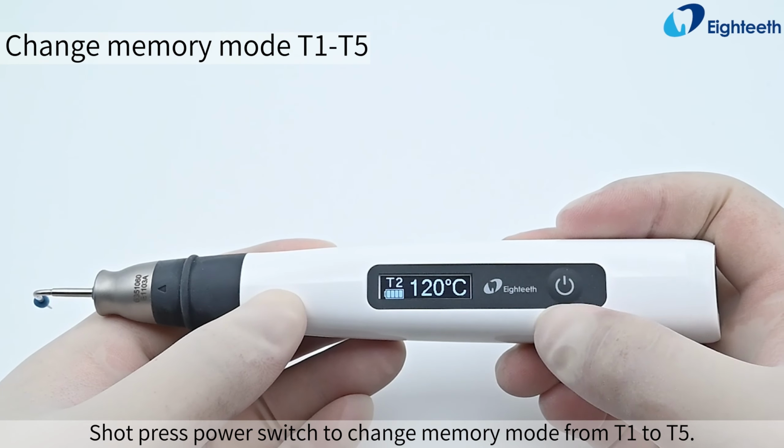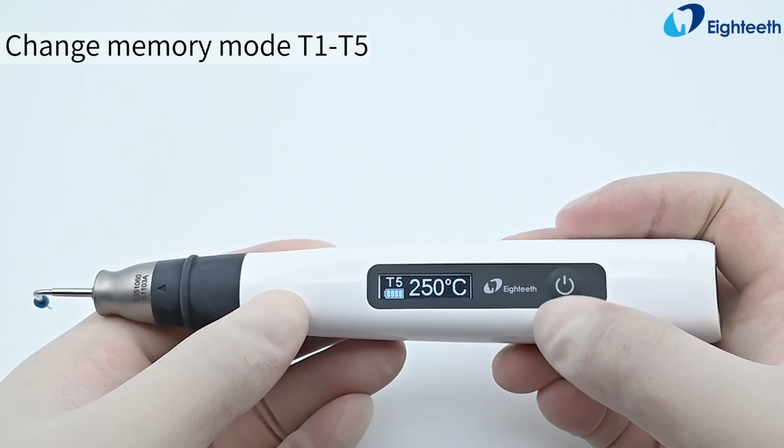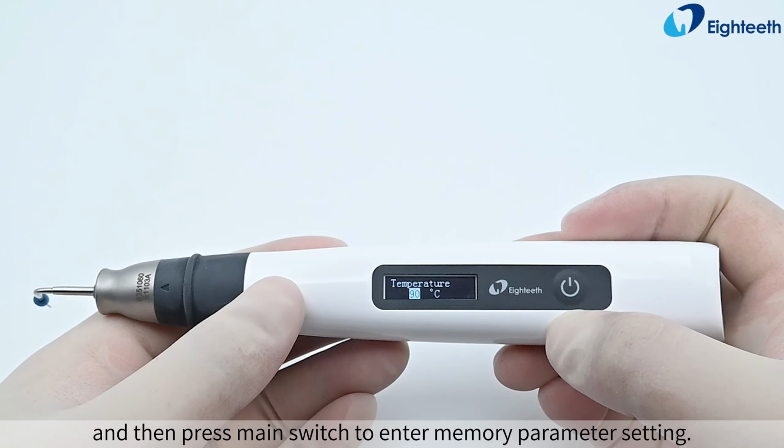Short press power switch to change memory mode from T1 to T5. Press power switch and then press main switch to enter memory parameter setting.